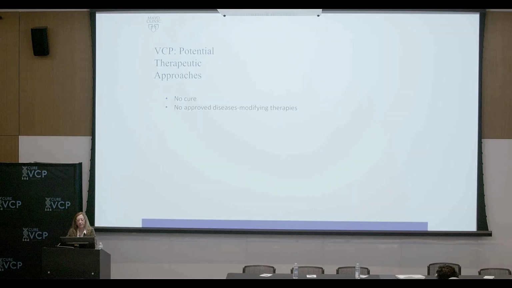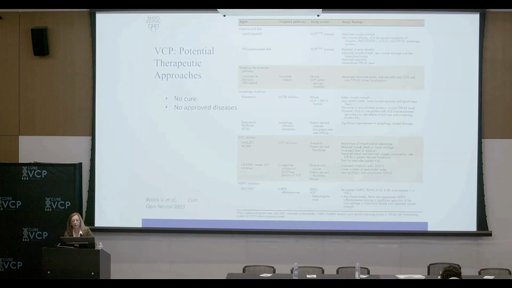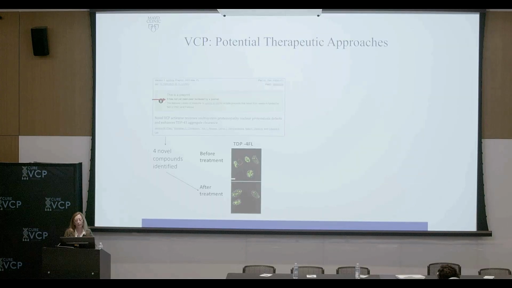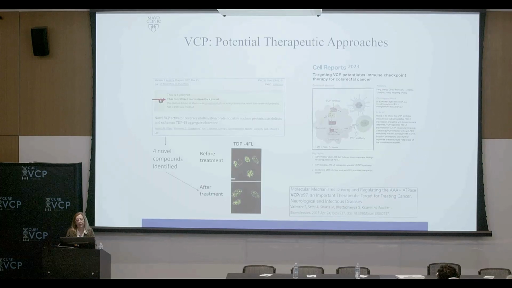Now, regarding treatment, there is no cure at the present time. There are no approved disease-modifying agents, but there is a lot of research in this area. And I'm showing this table just to share a summary that has been recently published, but the hope is in all of you scientists who could advance knowledge in this field. There are also, just to be optimistic, although the paper has not been published yet, 4 novel compounds identified that are able to alter the phenotype. And we can learn more also from drugs that may be approved for other fields.